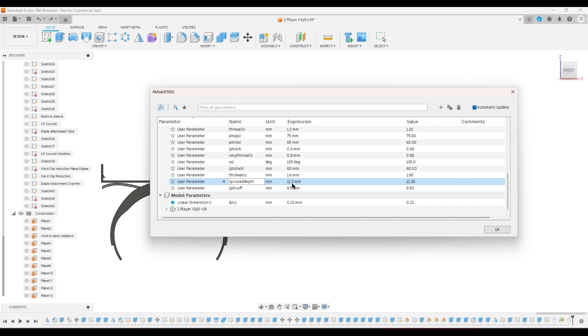So what I should really name that is life point outer. Yeah, for outside of the life points.